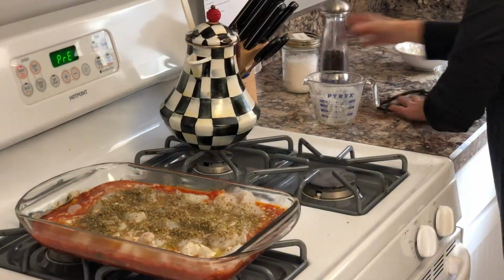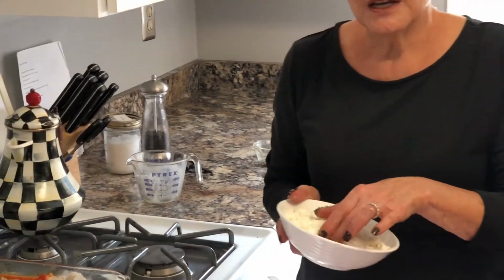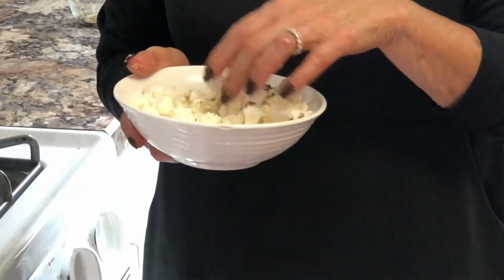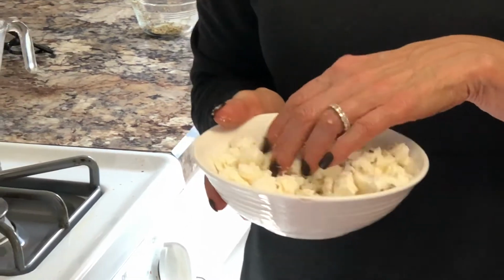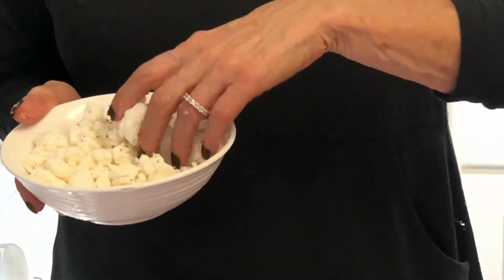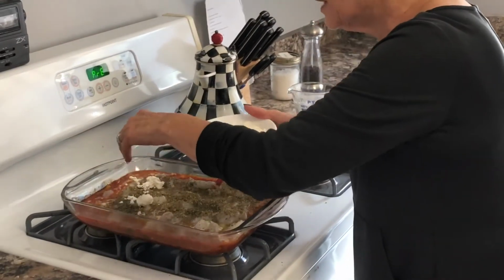And then the final touch is about 8 to 12 ounces of crumbled feta. Now, most supermarkets will have feta that's made from cow's milk. I happen to really like sheep's milk feta, and you can get that at the supermarkets where we go. I think it just gives a better, more authentic taste. So that's what I'm using, but certainly if you can't find sheep's milk feta, use cow's milk feta. That's much more readily available. So 8 to 12 ounces of that, and you just sprinkle that on top.